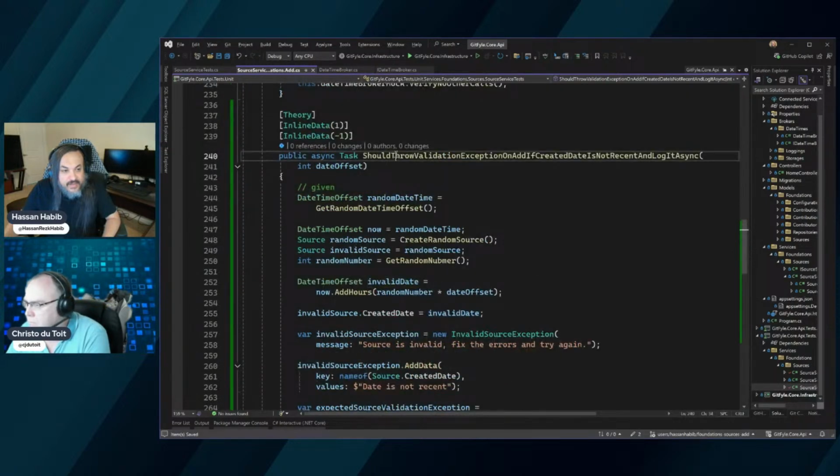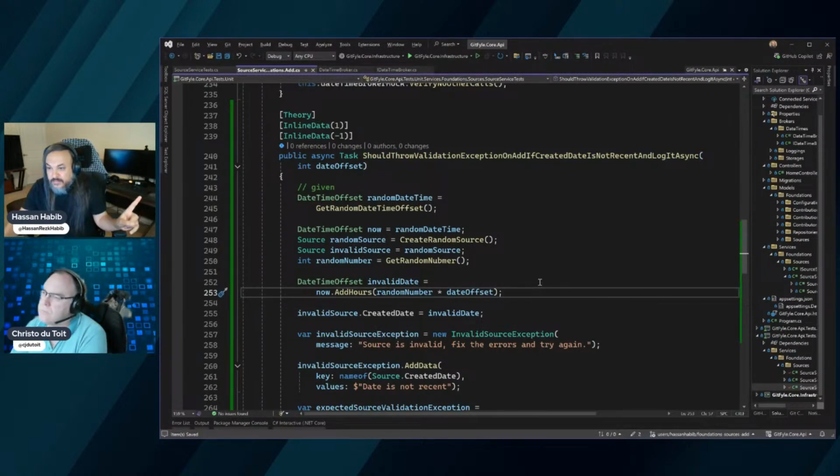That invalid date, that test will run two times in two directions, once in the future and once in the past, right? So when it runs in the future, it will basically go in that direction and basically say, here's number 5, and then add a bunch of hours and push it in the future. Or it goes in the past, right? To put a bunch of hours in the past and so on.